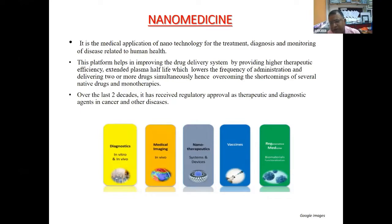So now let's move a little bit to nanomedicine. What I already explained is that nanomedicine is nothing but nanotechnology working for human healthcare. If you have some fever or something, we go to a medicine store and ask for some medicine. So now the question is, can we conjugate this nanotechnology with medicine? In the sense that we can at least increase the therapeutic potential by this nanotechnology.